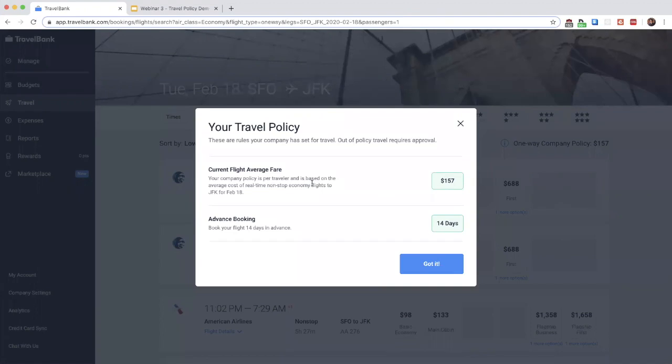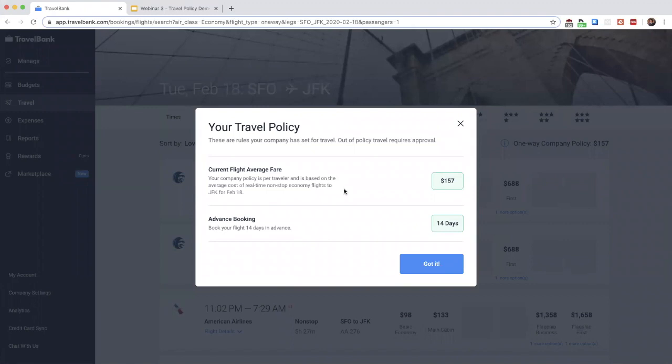So we have nonstop economy flights for the route that I searched and the date that I searched. Yeah, I think that's very important because if you were to tell the employee about your travel policy like 3 weeks before they are going on a trip, and then by the time that they're making a booking for flights, they probably forgot what that policy was.